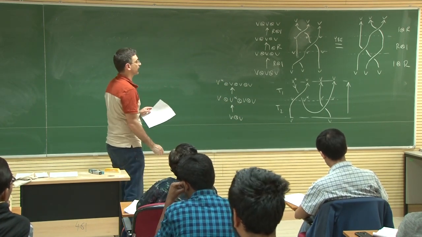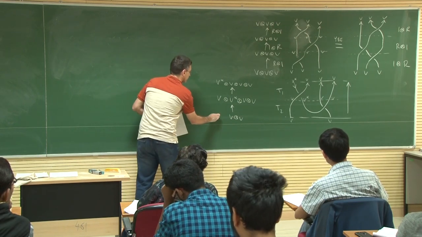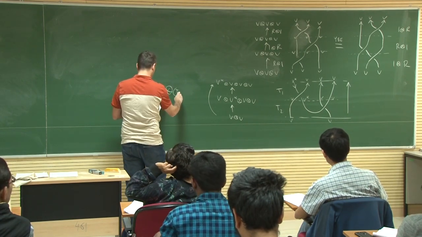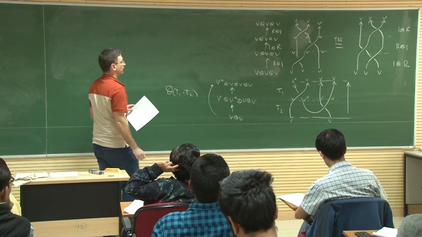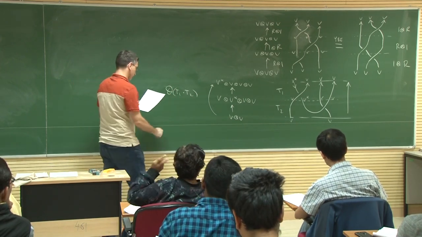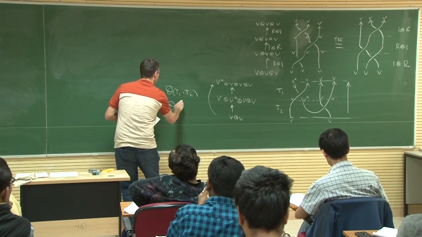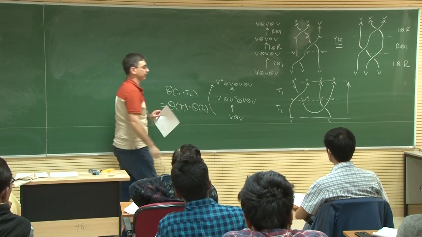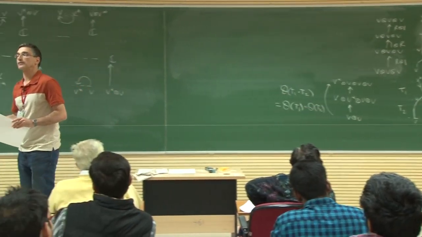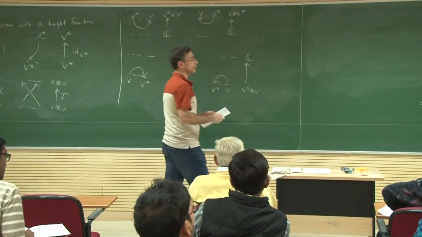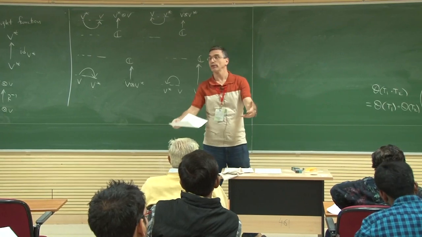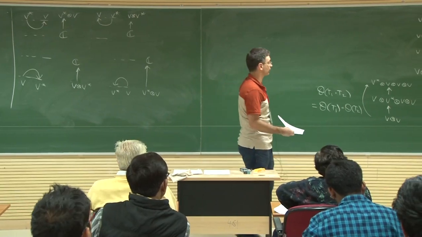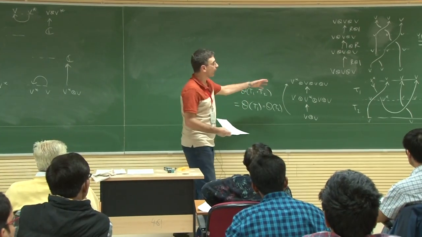So what is it that we're trying to get here? For each framed tangle, what we want is an invariant. We'll call it theta. Theta of T1 times T2, so this is a way to multiply these tangles. And so what we get is exactly theta of T1 composed with theta of T2. So this is the graphical calculus that was invented to turn a framed tangle into an operator, an operator on these tensor products of vector spaces. So this is the way we do this.